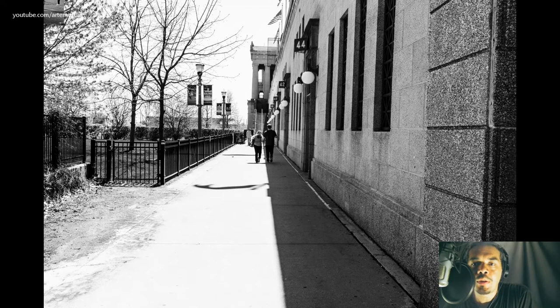This next one is another perfect combination of the sun cutting through and creating a line of division right in the middle. We have a couple walking, and I wanted to get them right in the middle. He's wearing all black and she's wearing a white shirt, which is perfect for the scene. The shadow from the building cuts right through the center. I decided to go black and white because on the left-hand side it was really green with a lot of flowers, and I think that would have distracted from the main subject — the couple walking and the shadow between the building and the sidewalk.